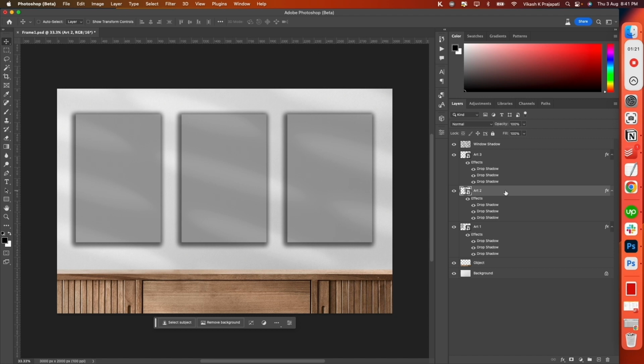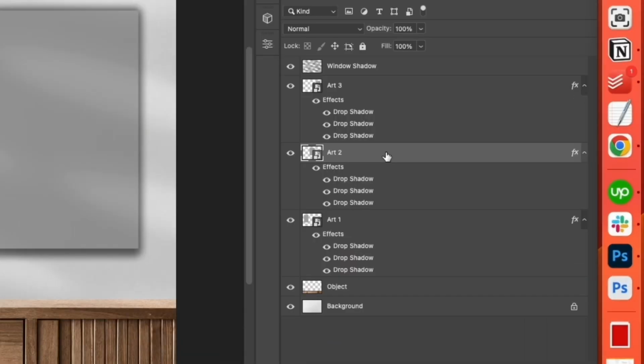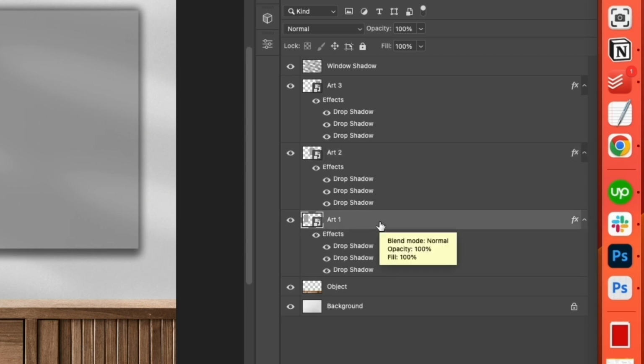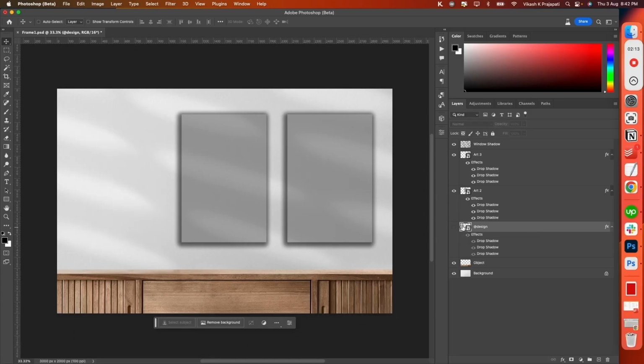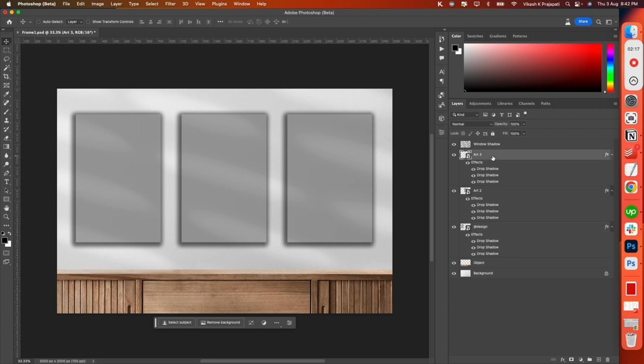So if you remember the working of Bulk Mockup, it opens the mockup template and looks out for a smart object layer with the name @design. In our example, we do not have any layer with the name @design. So your first task is to make one smart object layer your main smart object layer and rename it as @design. Now this is our main smart object layer with the name @design. Also take note of the other 2 smart object layer names. This will come in handy in our next step.